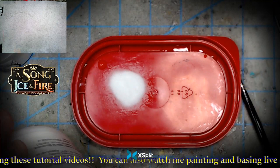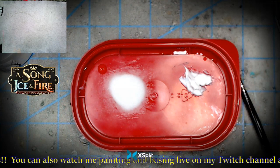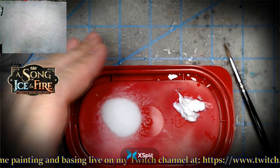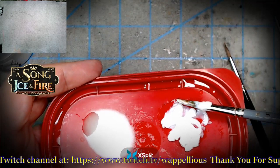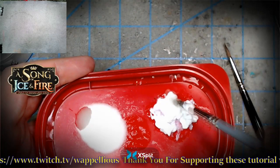Now, of course, the thicker this is, the thicker your snow is going to be. That is, in one way, the advantage of this versus the still water. Oh, actually, I'm going to put that over here when I start working on it. So the advantage of this versus the still water is that, well, you can see if I just mix the snow right into this, we're going to have some very thick, heavy snow. And while it's not going to be necessary for these guys, there's another army painting series coming up where I wanted to see if I can use this and basically make it where the snow is sort of flying up behind the miniature, like the running wolf, right behind his back legs.